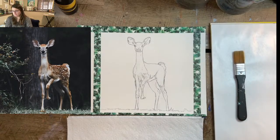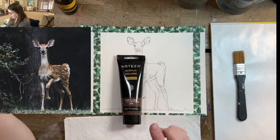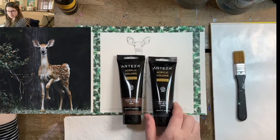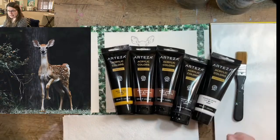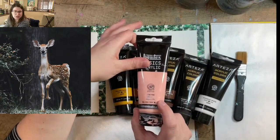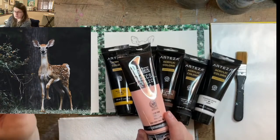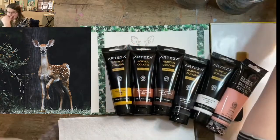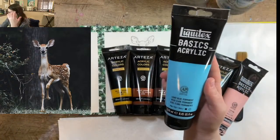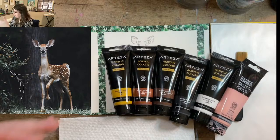As far as colors go, I'm trying some of these Arteza Premium acrylic paints. I had to replenish some and decided to give these a go. So I've got some Burnt Umber, Mars Black, Burnt Sienna, Yellow Ochre, Titanium White, and then Liquitex Basics. I have this light pink, which you could also make yourself with a little red and mostly white, but I have this already, so I'm going to use this one. And I pulled this light blue permanent just in case I do go lighter with that background. I've got it set to the side here. We'll see if I end up using it. So that's my color palette.